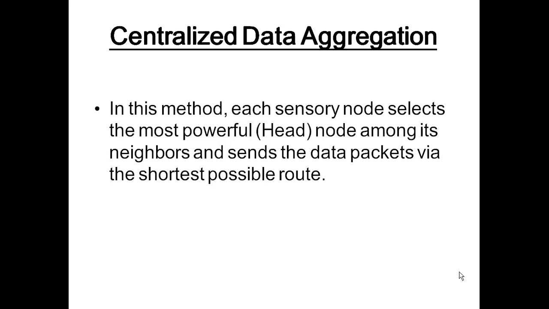It combines the multiple data into a single packet and then transfers it to the next level or the next node. There can be multiple intermediate nodes, as we have studied in the clustered architecture of the wireless network. There are intermediate nodes which help in sending the data from the source node to the destination. So intermediate nodes are there in between any primary sensor and the header node. This is how the centralized data aggregation structure looks.